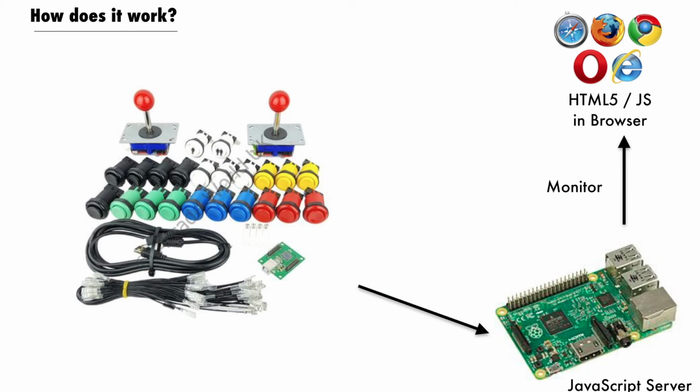So how does it work? Very simple. You have a Raspberry Pi or another computer which handles the sensors, all the signals from the sensors, and you have a monitor connected to it, and Chrome or any other browser running in full screen mode. And you don't notice that behind that kiosk or interactive experience in the shop or a museum, there really is nothing else, just HTML and CSS and simple web technology. So this is a very powerful thing if you think about web developers.